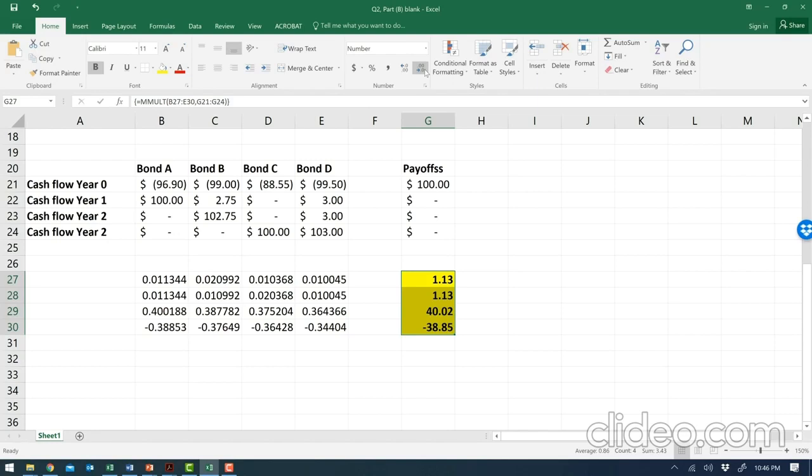So overall, what we've learned in this question is how to tackle this type of arbitrage problem. All we have to do is assume that we're taking long positions in the instruments that we have. So here we had 4, we had 10. We would assume that we are taking xA, xB, and so forth positions in all of the 10 instruments. And then the key is to construct the payoffs so that we get $100 in year 0, and we get $0 payoffs in all of the subsequent years. And then all we have to do is solve the system of equations as we just did here. And this way we would know which positions in which bonds to take in order to construct a profitable trading strategy.